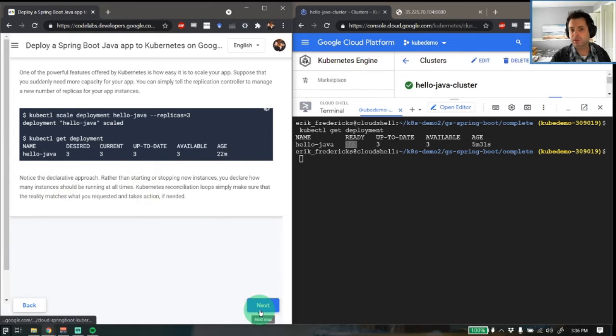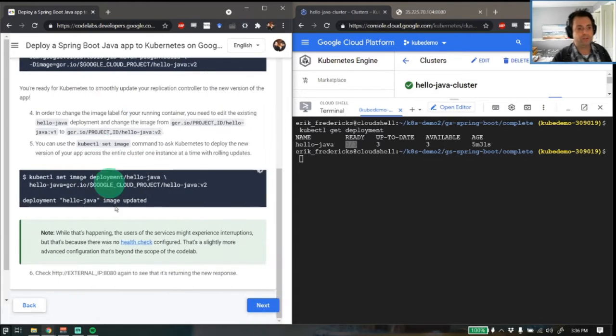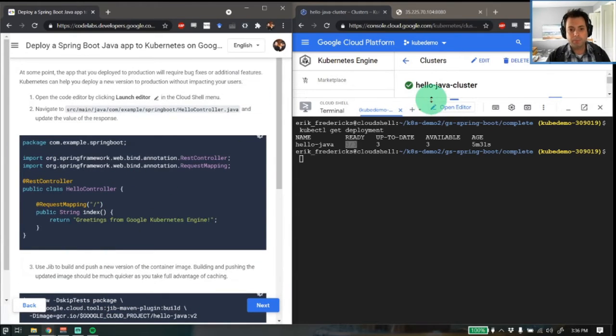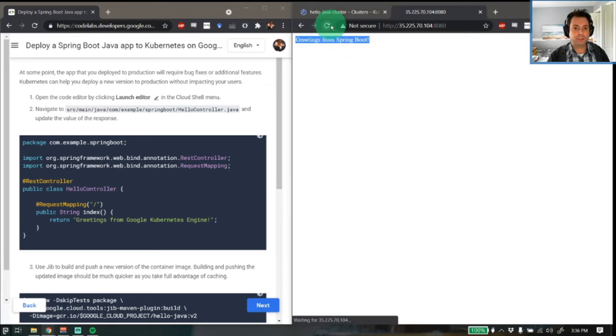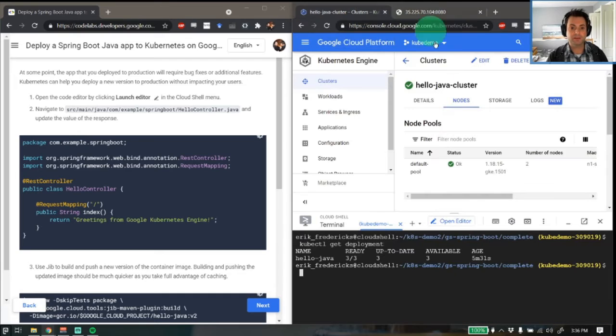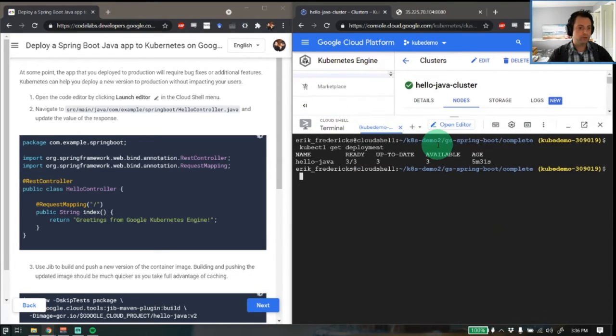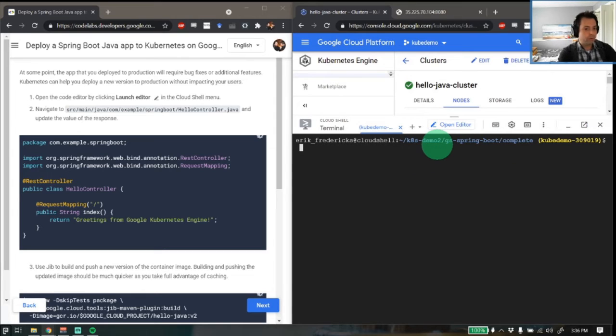We can specify this stuff in configuration files, basically YAML files as well, but we're just doing it in the terminal here. But nothing's going to change if I refresh here. If I were to run some kind of a denial of service type attack or just a load generation type of test, we could start watching the different containers taking over, but that would be a bit of a diversion. Let's keep following along with the demo.